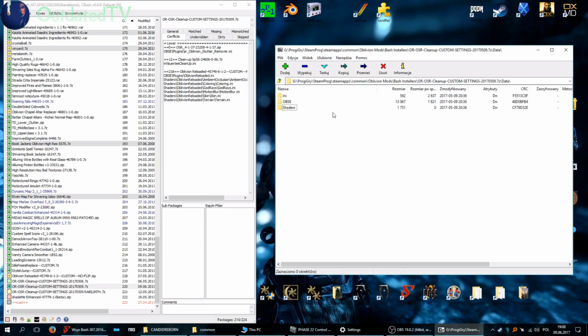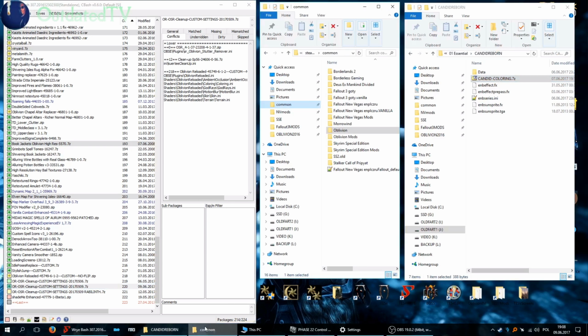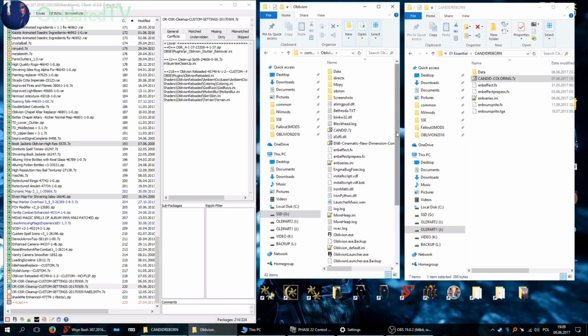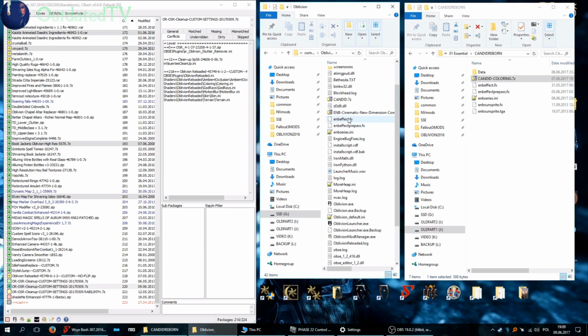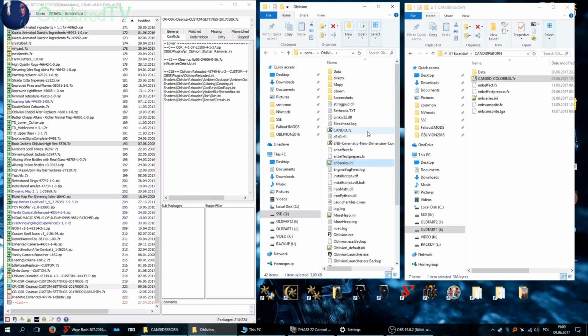And let's look into the game folder Oblivion. We also have ENB installed, cinematic ENB new dimension, which is basically those three files. We have the d3d9.dll from Boris Vorontsov's ENB dev page. This is the engine for the ENB, and then we have these three files over here from Cinematic ENB New Dimension. Well, actually this one I use is from Skyrim Tetrachromatic ENB, as I noted in my videos.